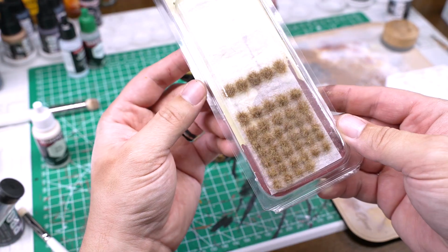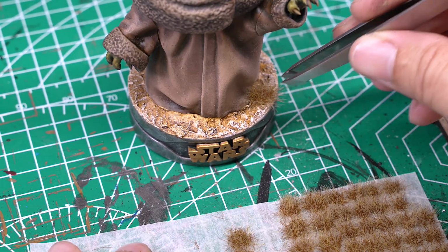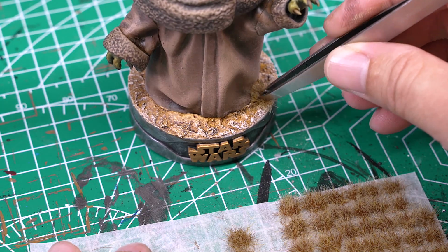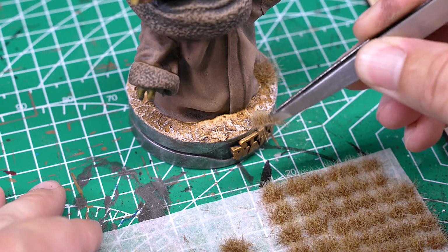Some Army Painter mountain tufts. I stole the wife's tweezers and grabbed these self-adhesive little grass clumps and placed them onto the model. The mountain tufts have kind of a dead grass look, and it works perfectly.